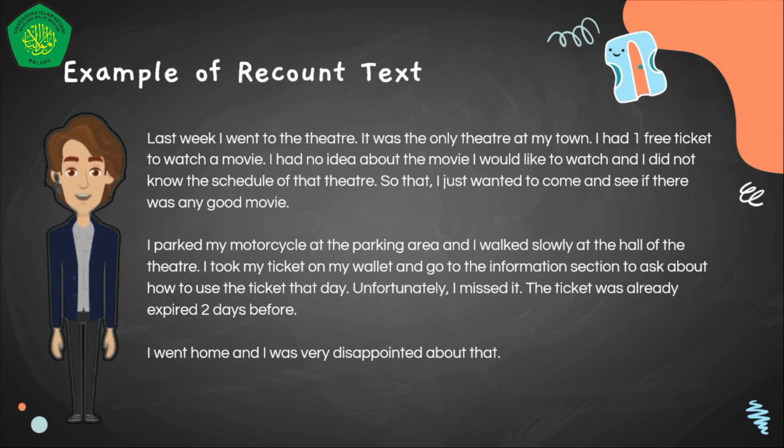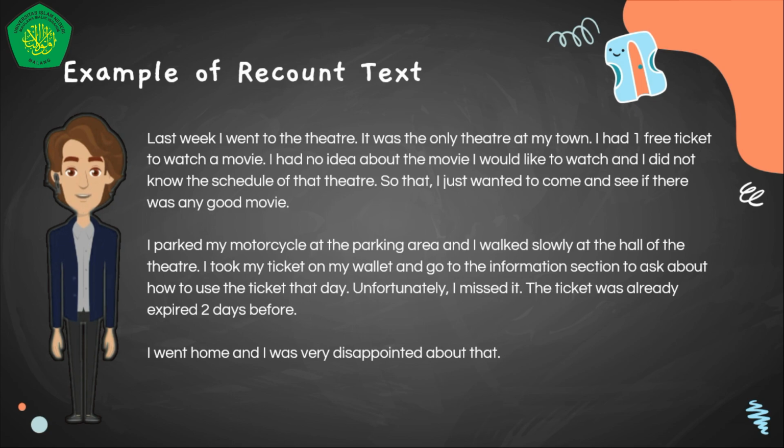I parked my motorcycle at the parking area and I walked slowly in the hall of the theater. I took my ticket from my wallet and went to the information section to ask about how to use the ticket that day. Unfortunately, I missed it. The ticket had already expired two days before. Then I went home and I was very disappointed about that.